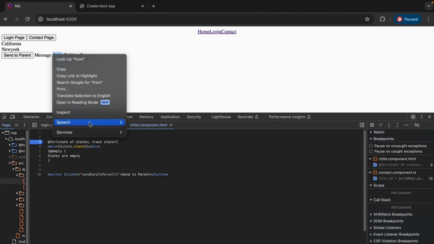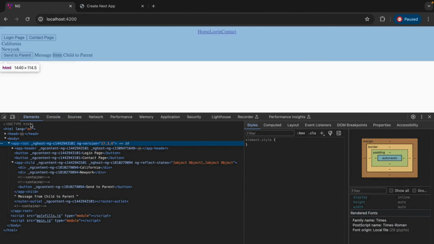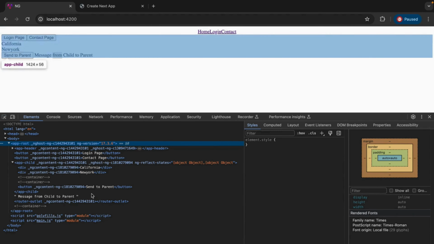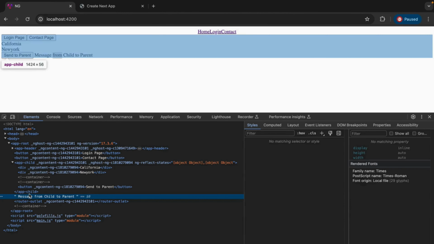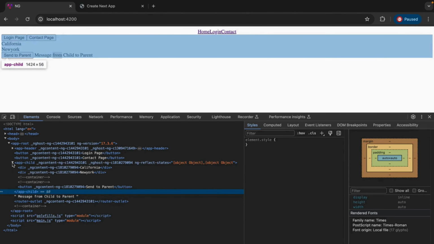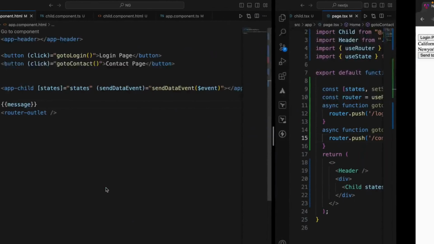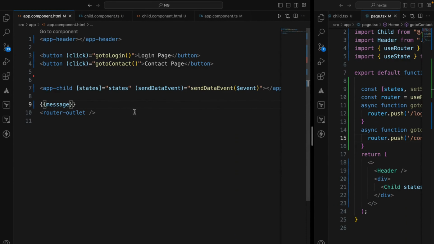Okay, let's inspect. If you see within the app child, this message is outside the app child. That means the message came from the child to the parent and displayed on the parent. So this is how you can send the data from the child to the parent.